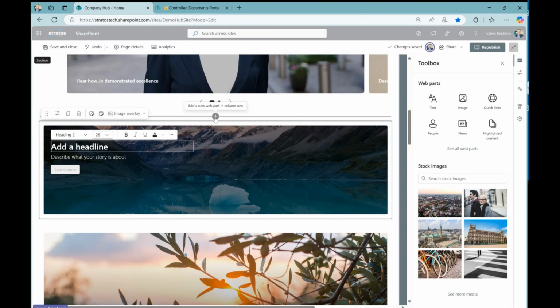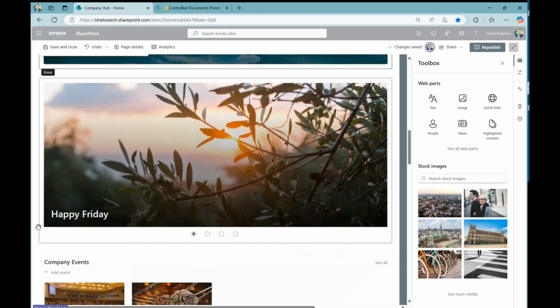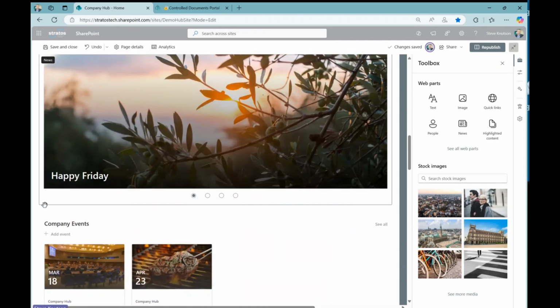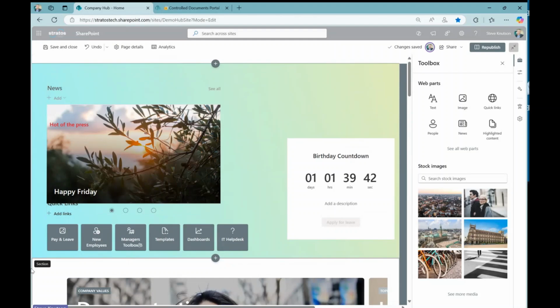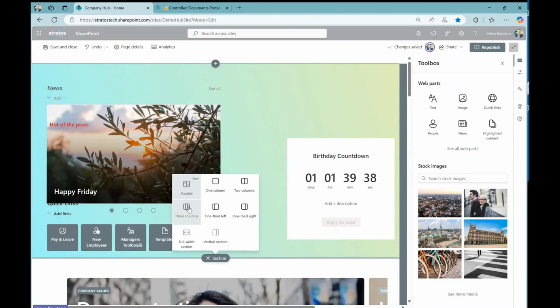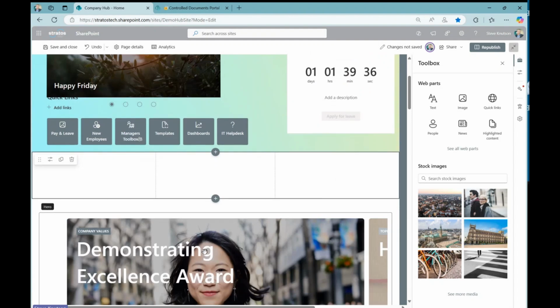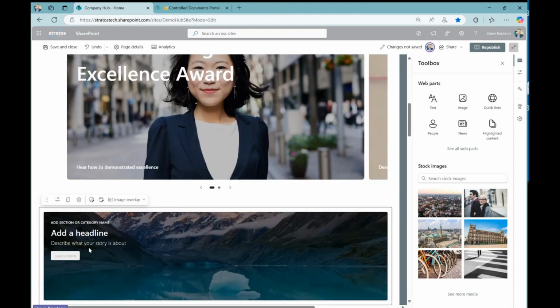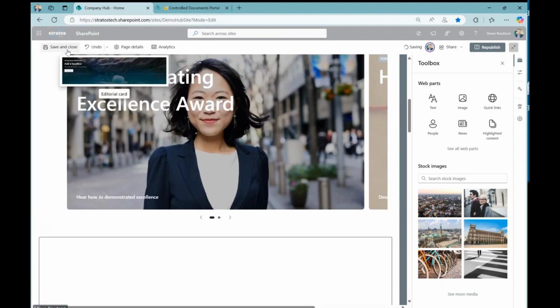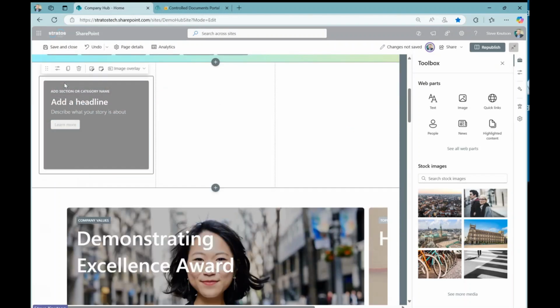And if you pop it into a section, let me just see if I can create another section down here. I'll do one above actually. I'm going to go add a new section. If I go and do something like a 3x3 section, I can take that web part up into the section. You'll see it fits in the category like that, so it resizes based on the section type.